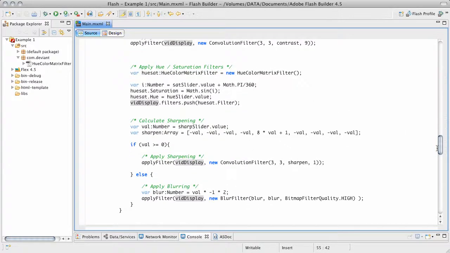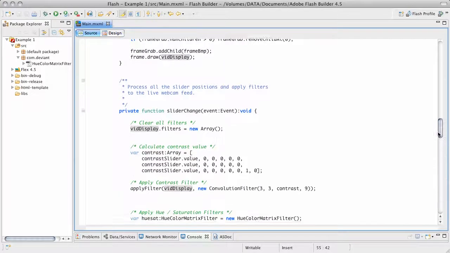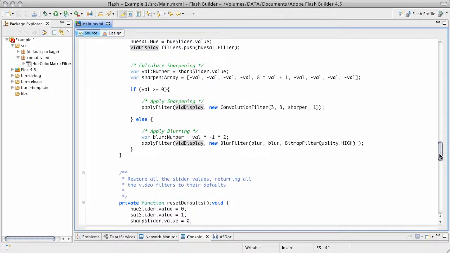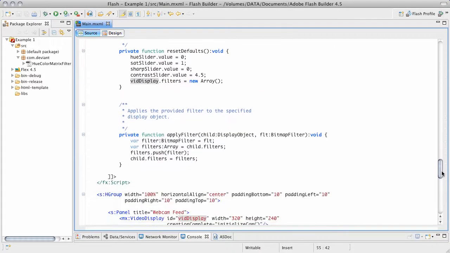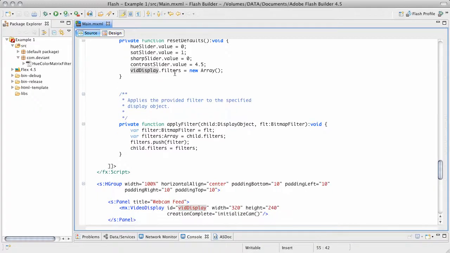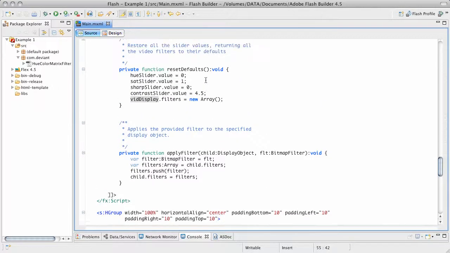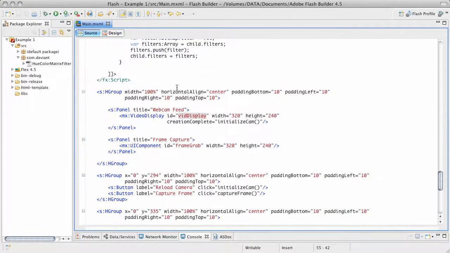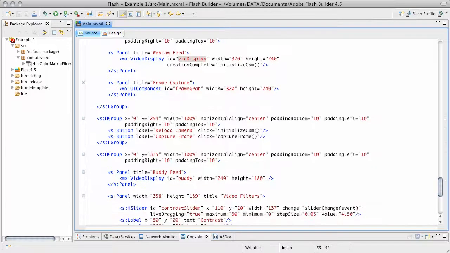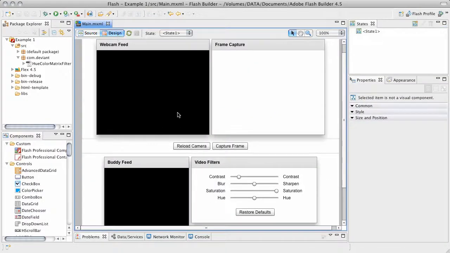And so anyway, I've just set that. I'm using just generically here one slider event to apply the effects to all the individual sliders. So anyway, and the rest of this stuff down here is just the MXML layout. Nothing really special here, like I showed you before.